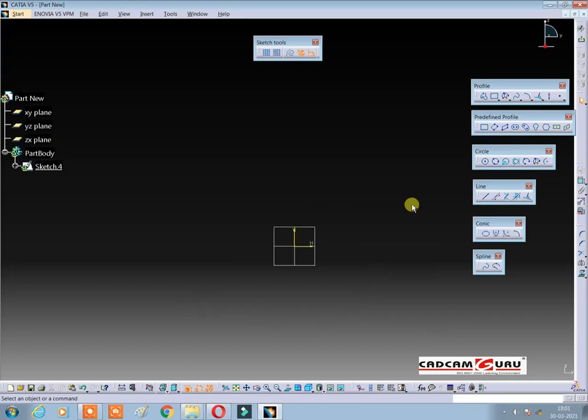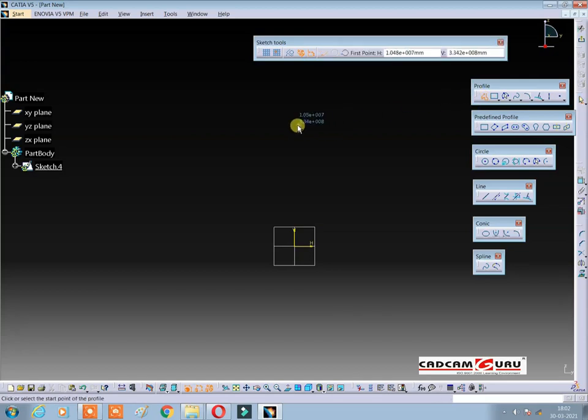Now we will see the next type of profile creation tool, and that is the last tool of profile creation. That is nothing but the Profile tool. Yes, this is the first tool, but I'm showing you this as the last tool because it has some special characteristics. This tool will help you to create closed loop profiles that are polygonal or a combination of line and arc. First I will show you the polygonal type of profile.